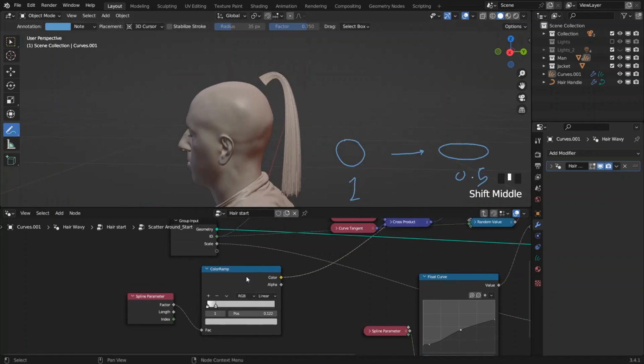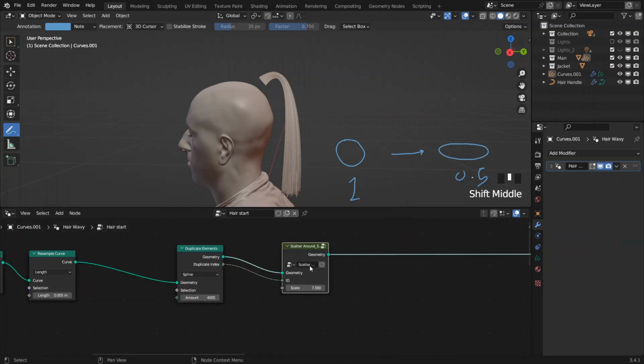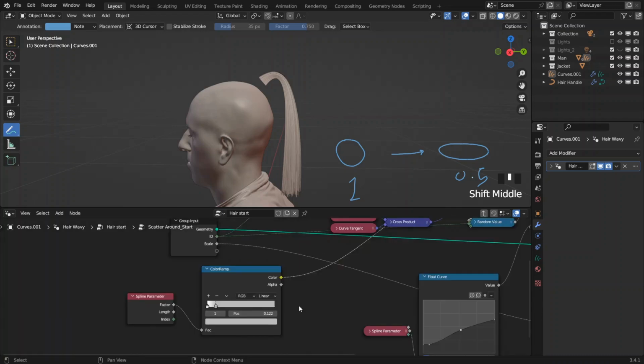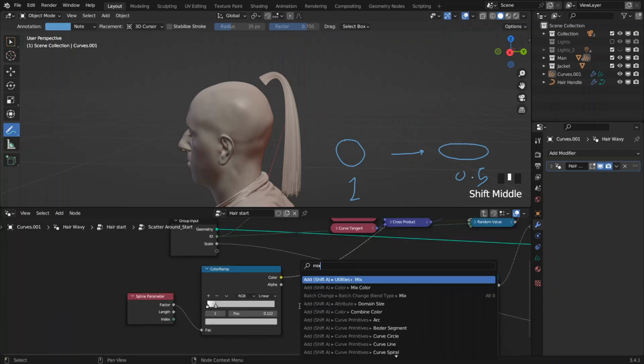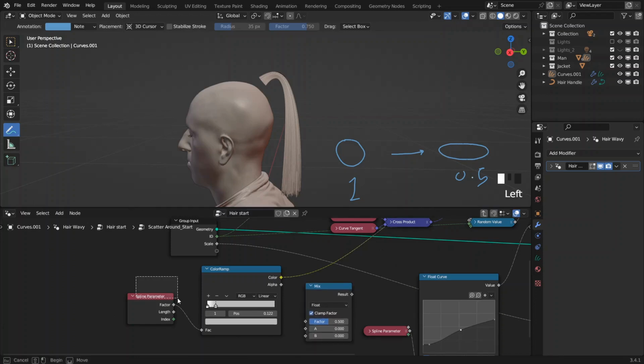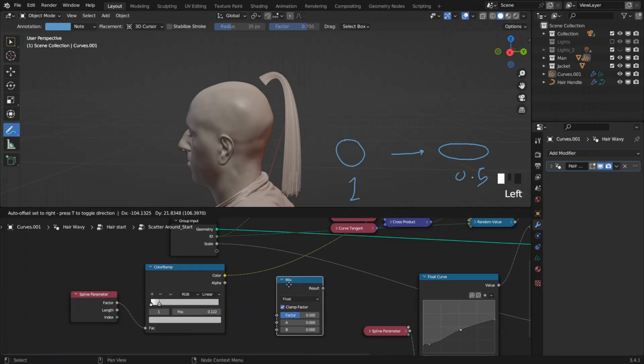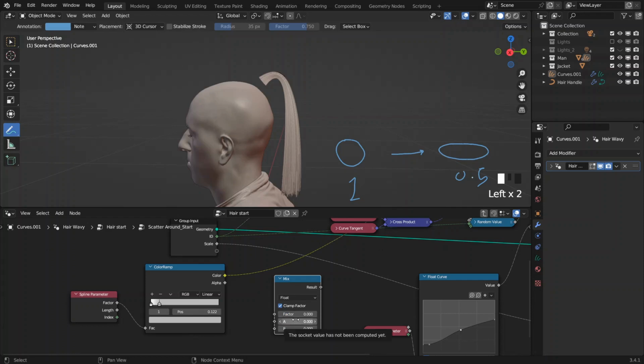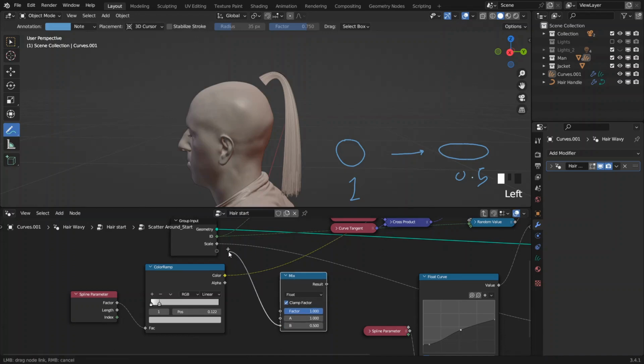But I want to have a depth scale slider in my node group in here. And how can I have that? So I'm going to use a node called mix node. It's exactly like the color mix. And in this node, when the factor is 0, it means that the output is A, and when the factor is 1, the output is B. So I want the A to be 1 in here, because I want my circle section, and the B will be my depth scale, which I'm going to connect this to the input.